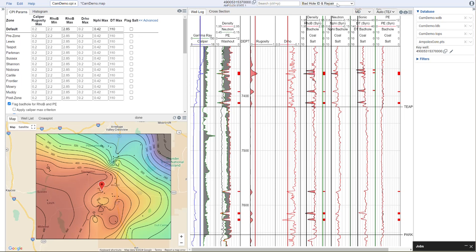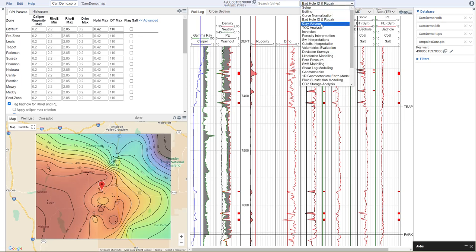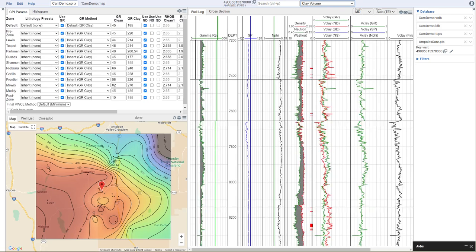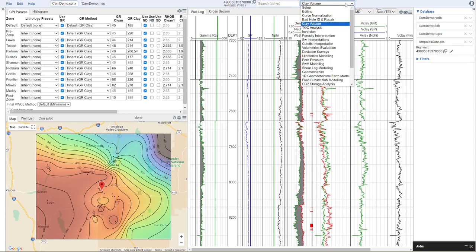Once you've got your data ready to work on, then you can start applying the petrophysical workflow. Our petrophysical workflow walks users through a succession of modules. This starts with clay volume, then goes through TOC analysis, mineral inversion and porosity, saturation, and then cutoff summary volumetrics. Each of these modules has a number of methods available to you out of the box. Most of the methods that you're familiar with and that you would look to use on a day-to-day basis are already available for you in the platform.